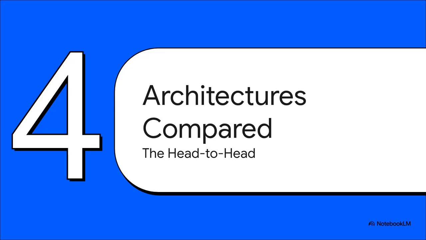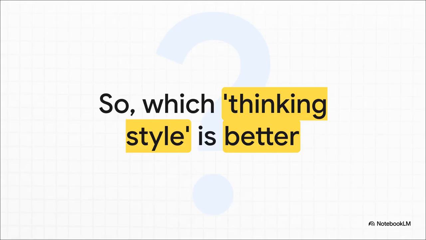So there you have it, the improvising detective versus the methodical chef. Two completely different ways for an AI to think. Let's put them head to head now and see how they really compare. And this, of course, leads to the big question, which one's better, right? Which thinking style wins? The one that can adapt to anything, or the one that sticks rigidly to a master plan? Well, as you've probably already guessed, it's not quite that simple.